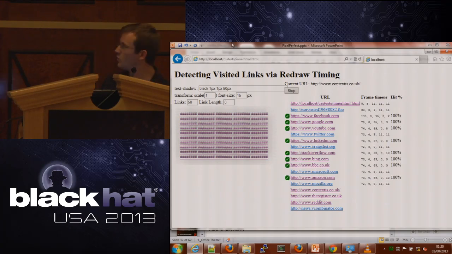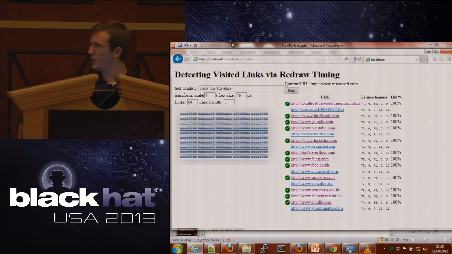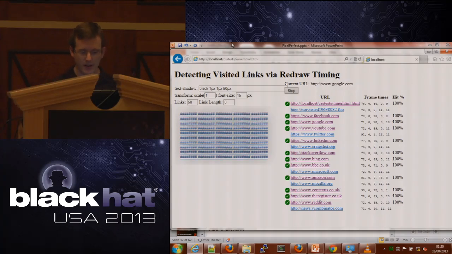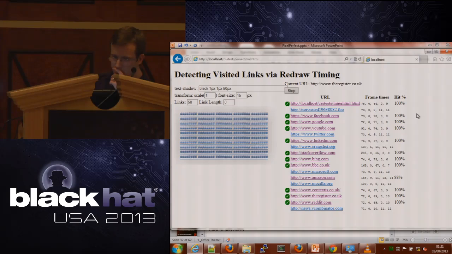So what's going on here? Just so you know, this is what I've been using to experiment with this technique, but none of this needs to be visible on the web page. All of this could be completely hidden. It could be happening inside an advert iframe and not be visible to the user at all. But this is just so we can see what's going on.